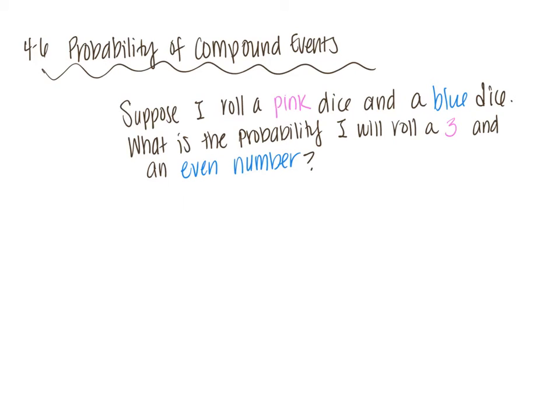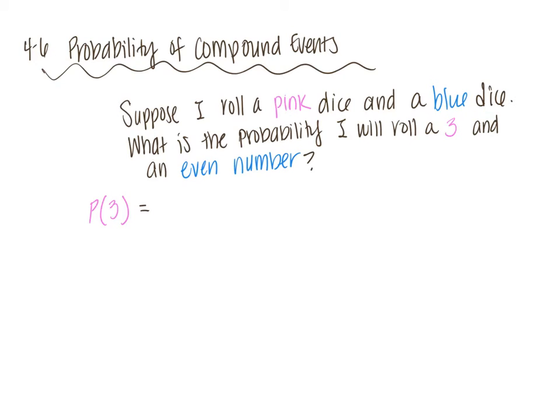So let's think about this. What is the probability, my pink probability, of rolling a 3 on my pink dice? Well, how many numbers are on a dice? If you need to go ask your parents or go find one, go find one. Oh, yeah, that's right. Good. I have 6 potential numbers on a dice.